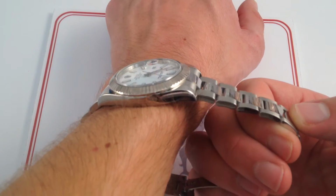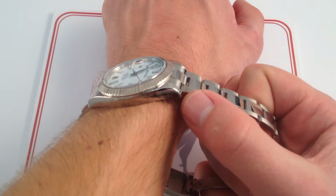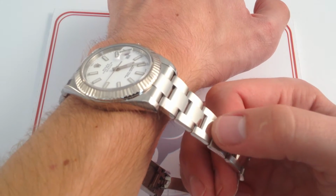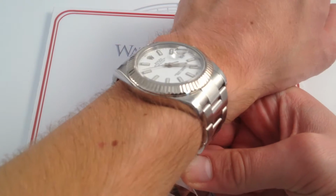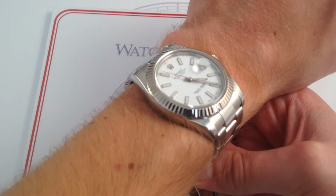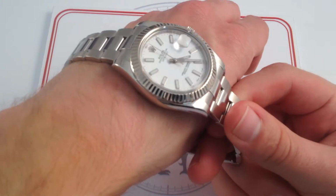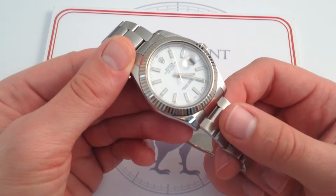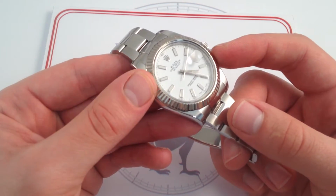It's got a lot of versatility in it, and that's highlighted by the finish of this 3-link Oyster bracelet. You can see, although it is the 3-link sporting style Oyster, it has an alternating polished flank, brushed outer link, polished inner link treatment to it that reads as upscale, premium. Definitely, along with the lacquered white dial and the faceted white gold bezel, denotes this one as more of a formal entry in the versatile Datejust and Datejust II catalog. So it has the 100 meter, 330 foot water resistance. It has the durability of movement and construction and bracelet and clasp that you get in a sports watch, but it does have a look that pairs well with the most upscale formal attire.